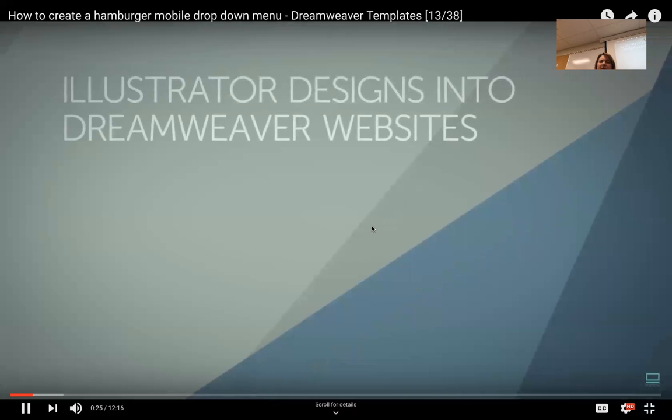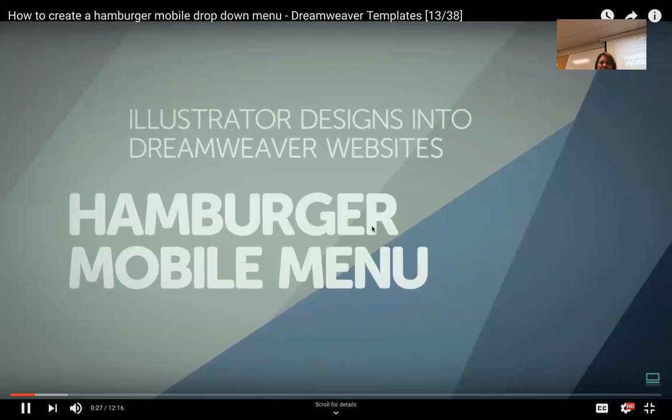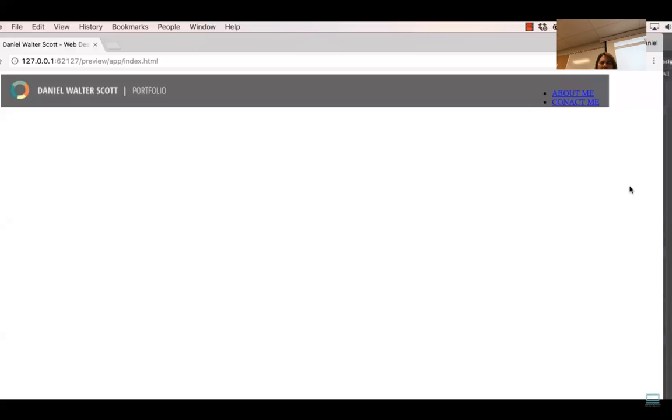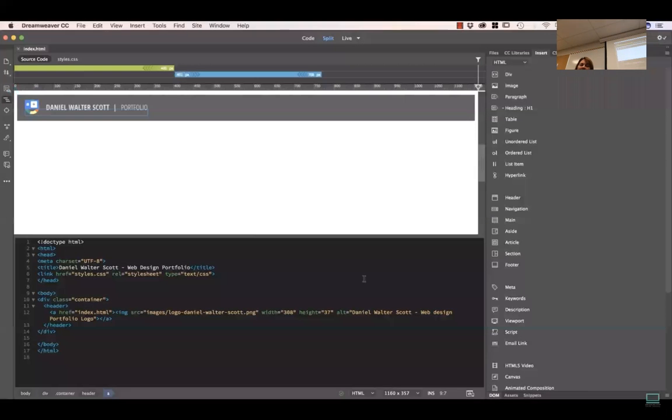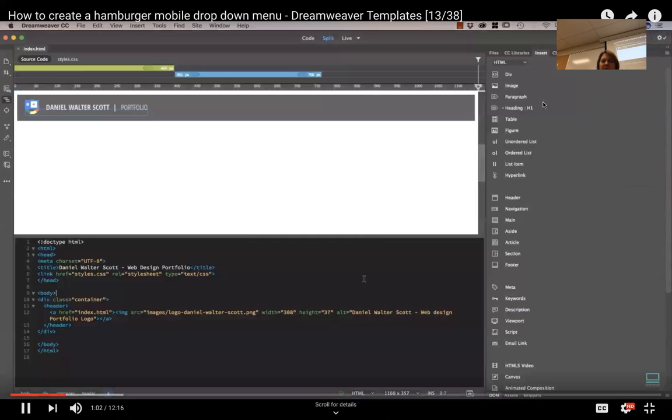So this is going to show us how to do it in Dreamweaver. All right, in this video, we're going to create an ugly looking desktop menu, which we'll style in the next video. But when it gets down to tablet and mobile, see, it turned into a sandwich. So let's go and do that now in Dreamweaver. First thing we're going to do in this video is put in the core components and turn them on and off for the different views. After that, in the next video, we'll look at the JavaScript that makes the click action happen, when you click it, the menu drops down. And in the third video, we'll do the styling.